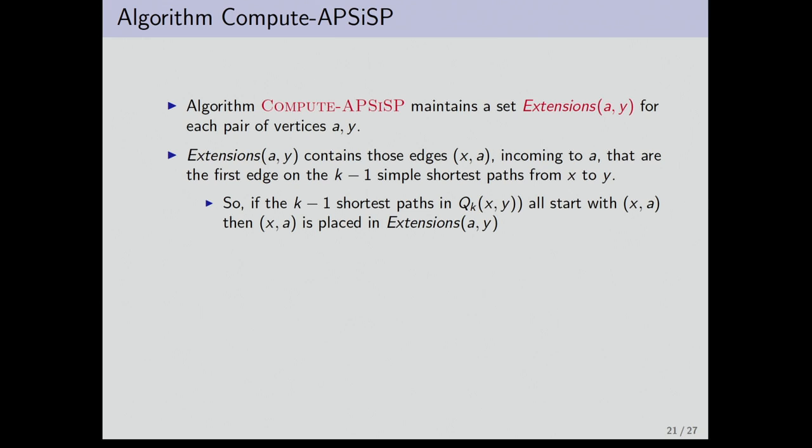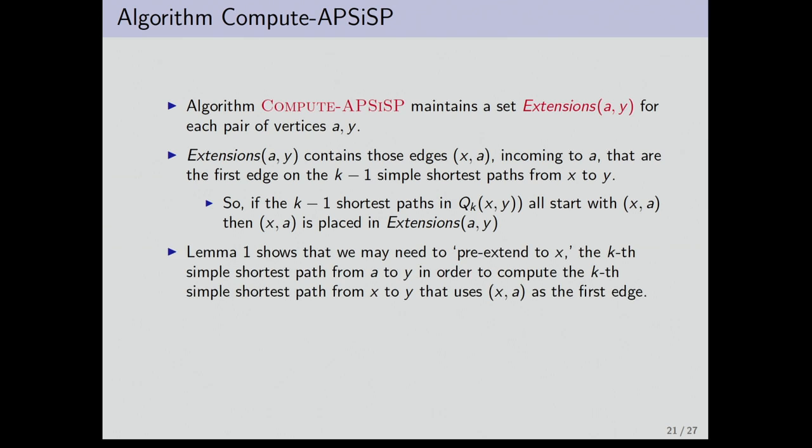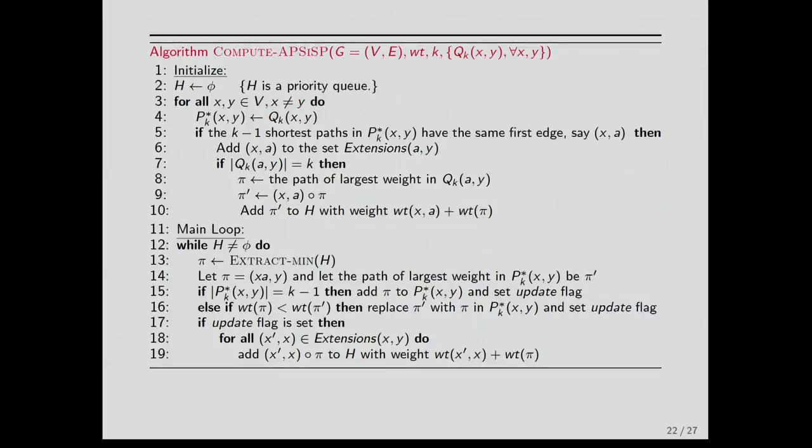So you create that path, and what we do is we put it on a priority queue, because it may not be correct at this point, because even P star ay might be incorrect. It might be of the same form, and you may need to update it. But it turns out, so we pre-extend to x, and we place it in a priority queue.